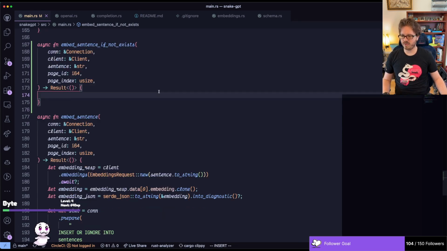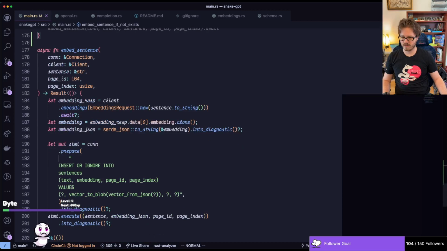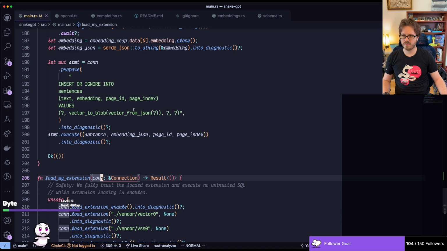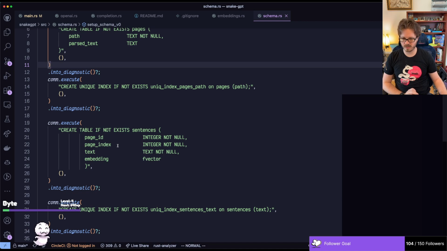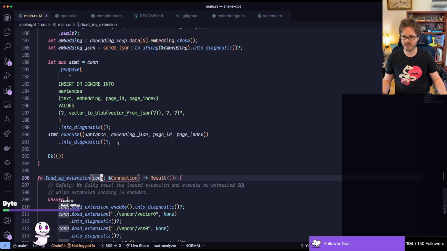Okay, so I want to do a get... What is this inserting by? Page ID and index. Yep. Insert into sentences text. Let's look at my schema for this. Okay, so sentences. I have a unique index on... oh, just the text. Oh, interesting. Okay. I'm not sure I like that. Like, what if I have the same sentence in two paragraphs? Well, we'll get to that eventually. Haven't seen that one yet. But I can just pull it out by text.